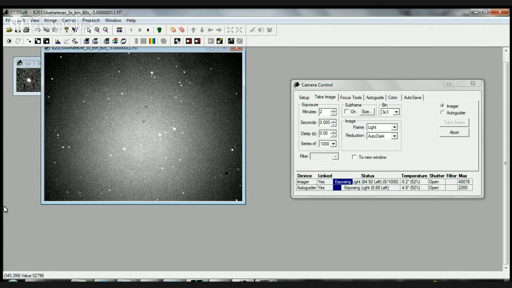The reason for that is, as an object is moving, if your exposure is, say, 2 minutes long, and every 60 seconds that object moves onto a new pixel. If you're moving your telescope at the rate of the stars, if it's tracking with the motion of the stars, which is what this telescope is currently doing, it's tracking at a sidereal rate, that object could be moving against the stars, which it would be in this case.